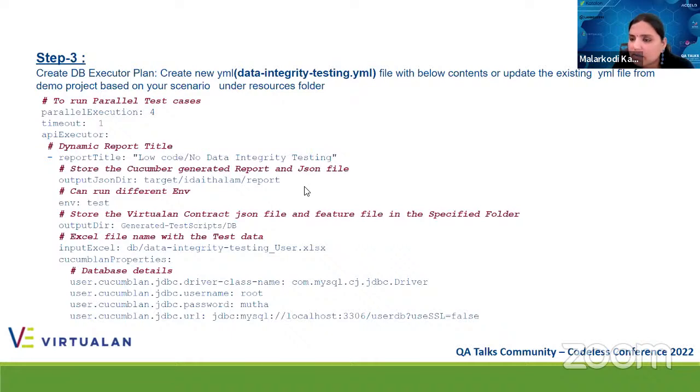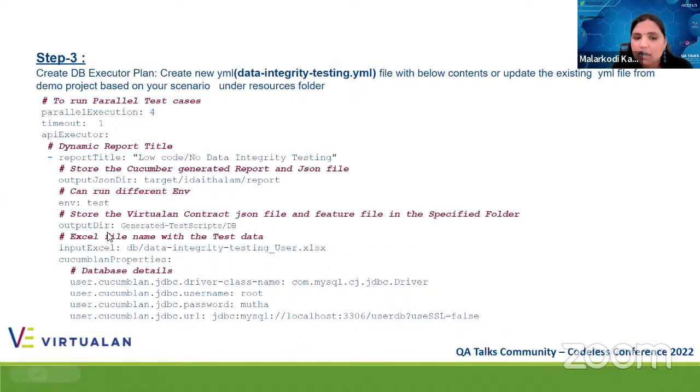Under this, the report will be stored. Then we can run different environments. If you want to run different environments, we can have multiple copies of this. That's it. You can specify different environments, and if you want to use a different Excel file, that also you can use.